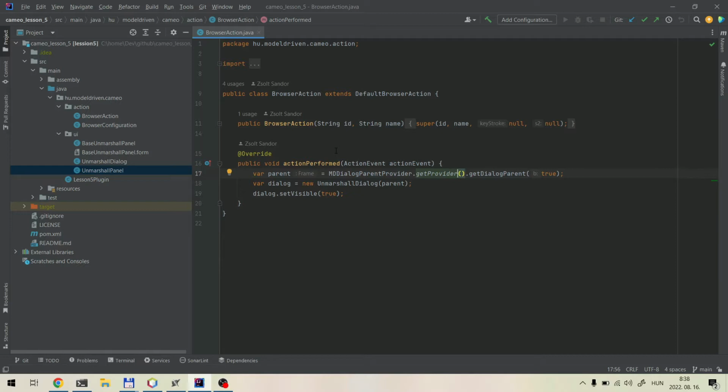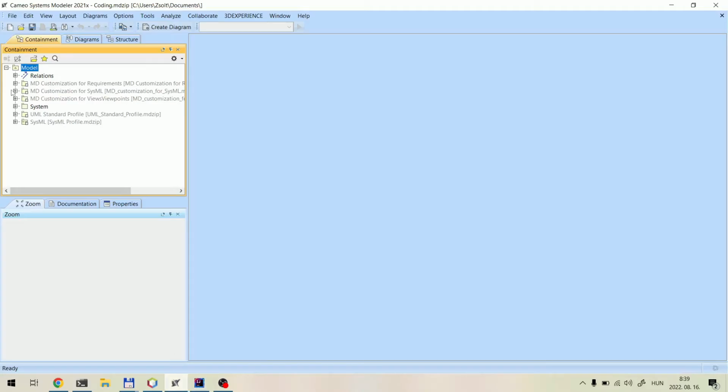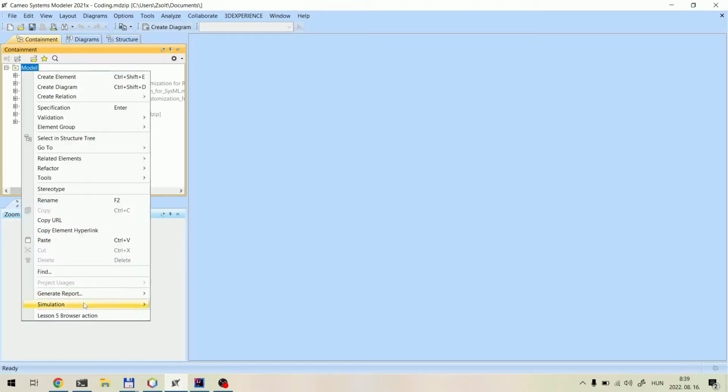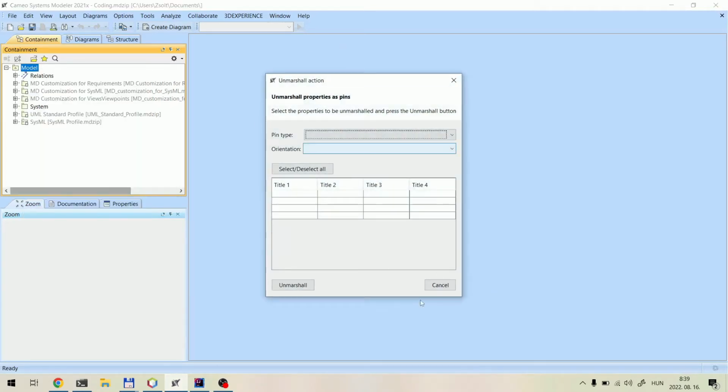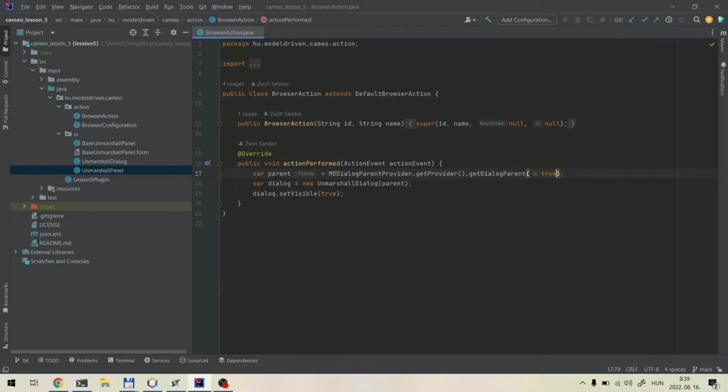This is the best way to think about a frame. And this main window will be the Cameo window. The reason we want to get it, and this is how you can get it, is because we want to position the dialog in the middle of Cameo. So if we go back here, what we want to achieve is to display the dialog here in the middle. And for that, you need to get a reference to this frame.